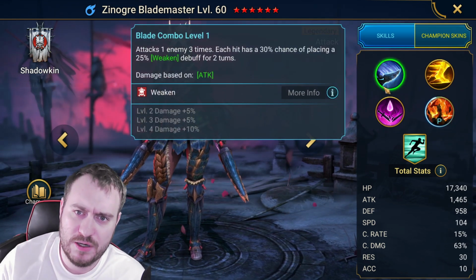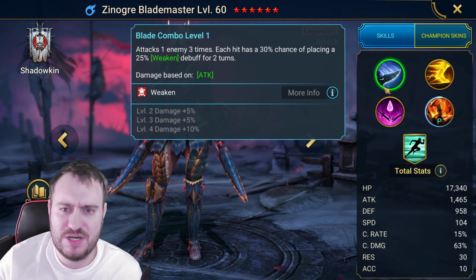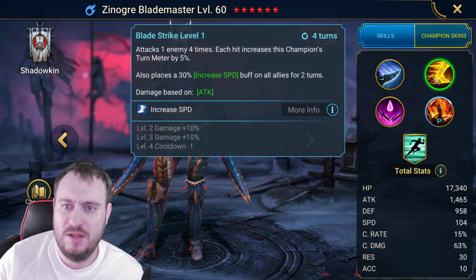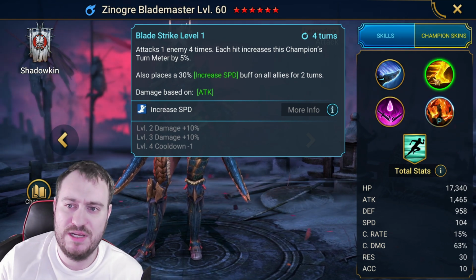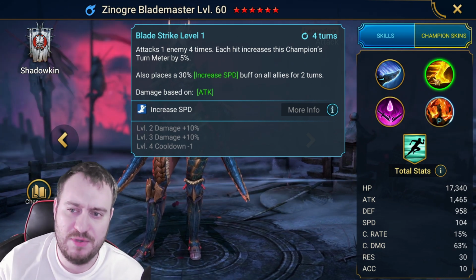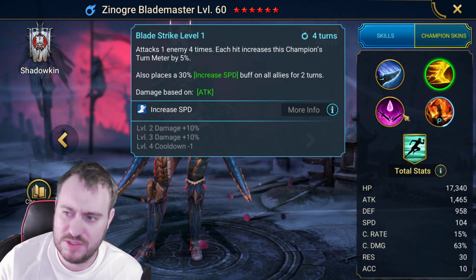We're going to start with A1. Blade Combo: attacks one enemy 3 times. Each hit has a 30% chance of placing a weaken. Damage will increase with the boss for 3 bucks, and this will be for 2 turns. Then we have Blade Strike: attack one enemy 4 times. Each hit increases this champion's turn meter by 5. Also places a 30% increase speed buff on all allies for 2 turns. This is on a 3-turn cooldown once booked.